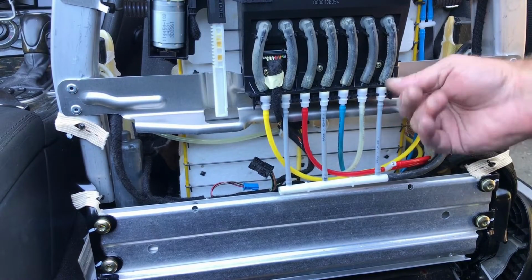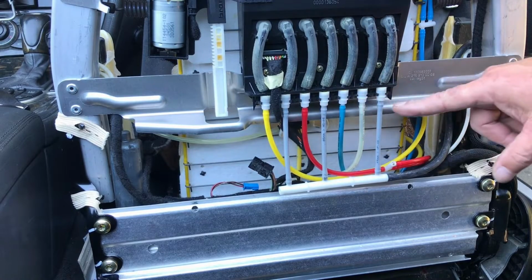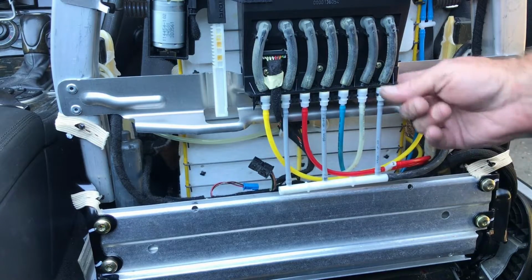Okay, I've got that bracket snapped back in there. You can see that they're all snapped on here. So once you get that bracket off, these airline hoses just pull right off real easily.